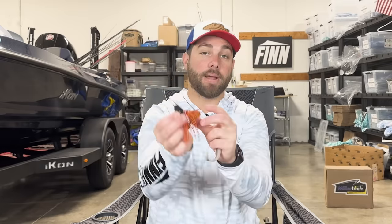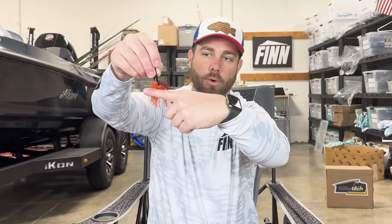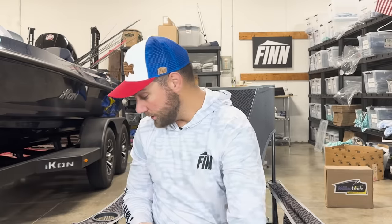The reason chatterbaits aren't usually good in wood is because of the trailers we use on them. A lot of the trailers are like this — this is a Kytec style trailer. My favorite chatterbait trailer is a Yamamoto Zeiko. As you can see, the Zeiko is kind of shaped like a shad — flat vertically. When you fish this in wood and it comes over a limb, it rolls. It wants to roll because of that trailer, and that makes the hook go right into the wood. That's what happens all the time, and it's literally just because of the trailer.